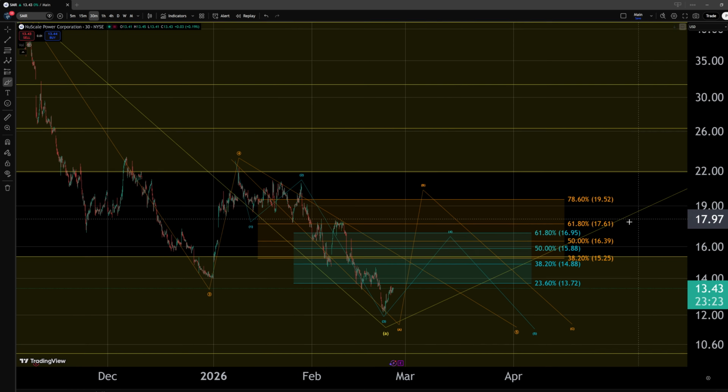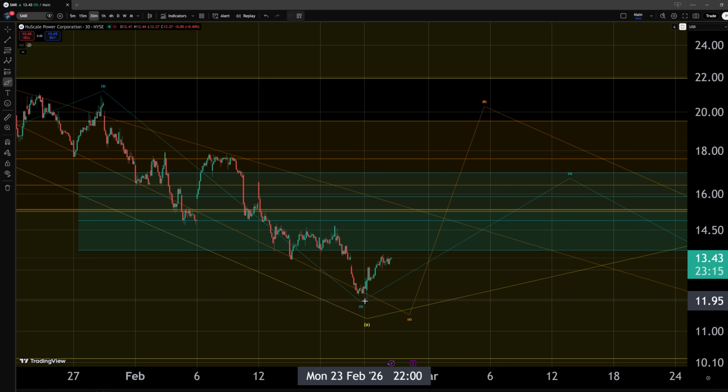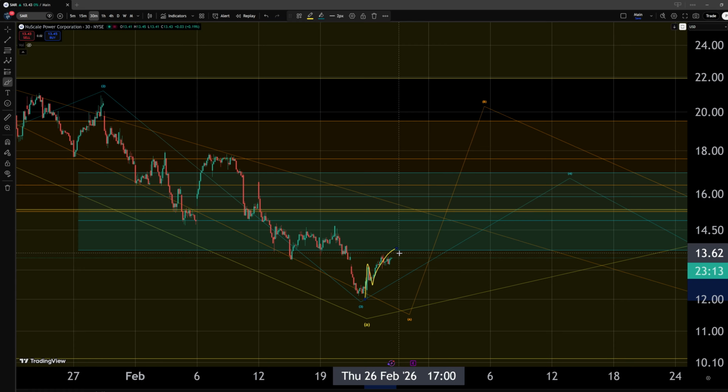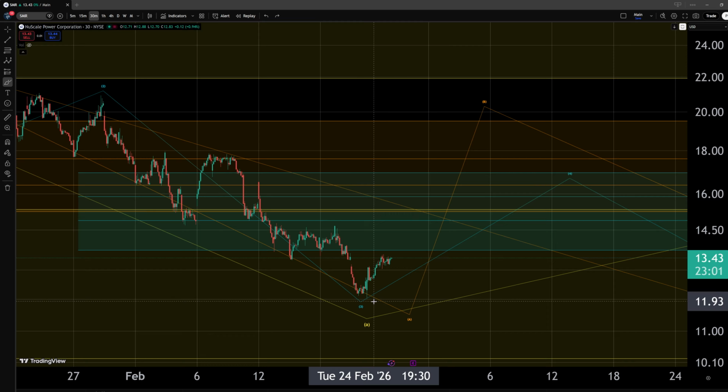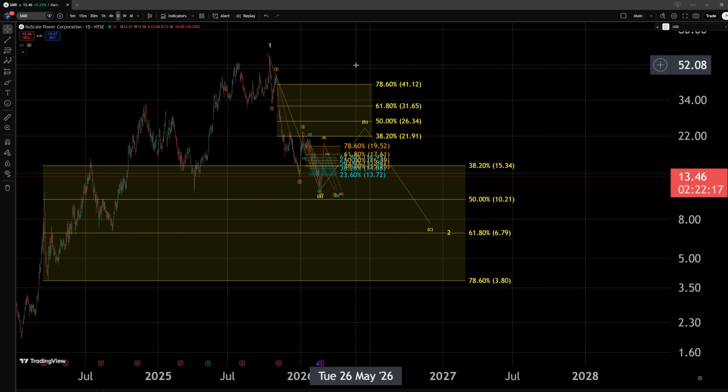Now, unfortunately, the structure that has so far formed within this area isn't very bullish. I would rather say we are building here an ABC structure where a top might form at any point, and I wouldn't look too much into it. I would probably be patient for this structure to unfold within a slightly larger degree, as it is too early to tell what is going to happen within this structure, but clearly there is no strong indication of continuation to higher prices, as we only have a 3-wave pattern in this area. It is clear that it is not a 5-wave pattern that would suggest to us to look for even higher prices. And for now, these are the levels, this is the trade setup.